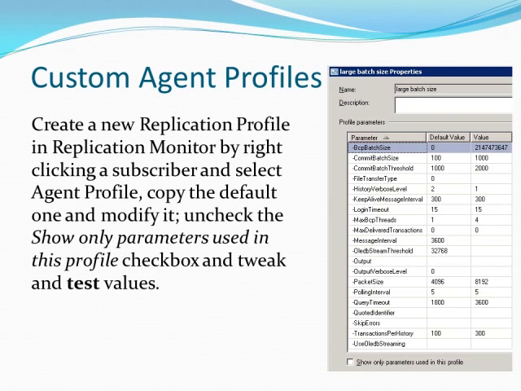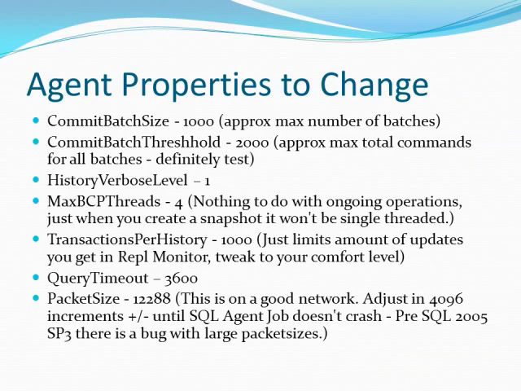But the first thing I do every time I build out replications, I tweak a few values. The main option you come up, you have to check this little box down here to show all parameters using this profile. Once you uncheck that, now you see all the parameters that you can change. It shows you what the default value is and what you have configured for this batch size. So you tweak the value, test it, and make sure it works.